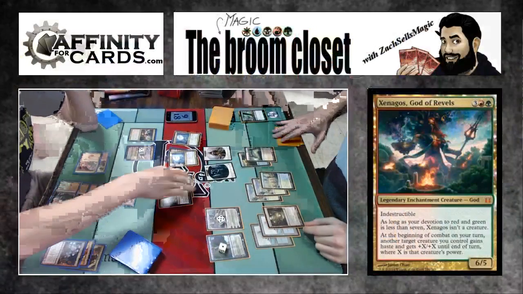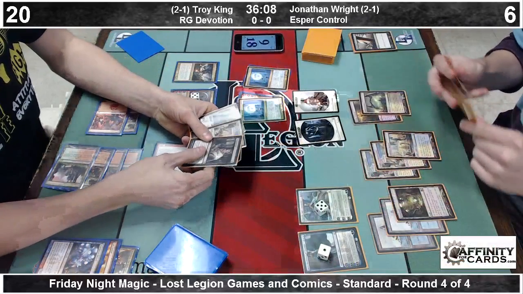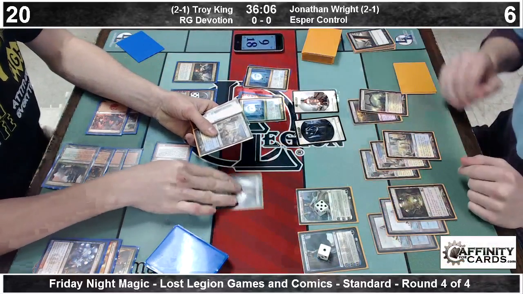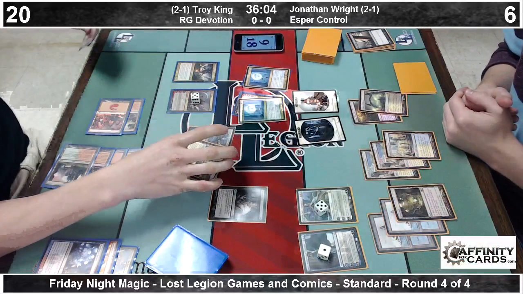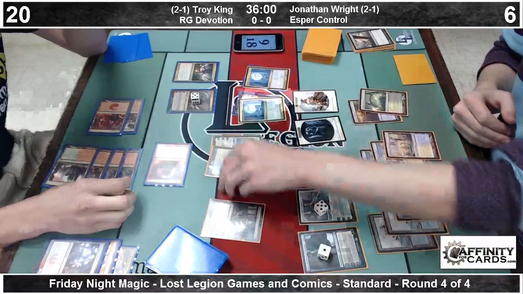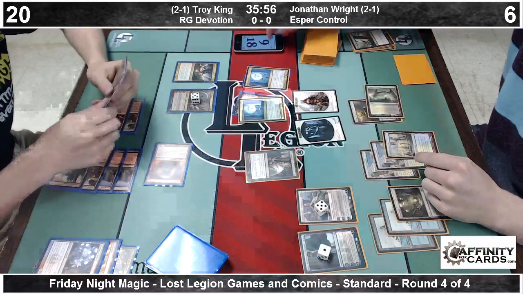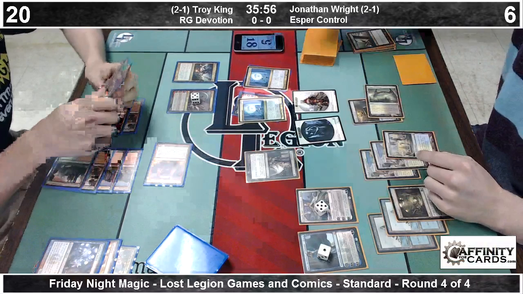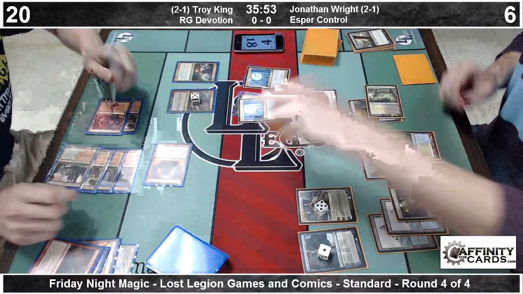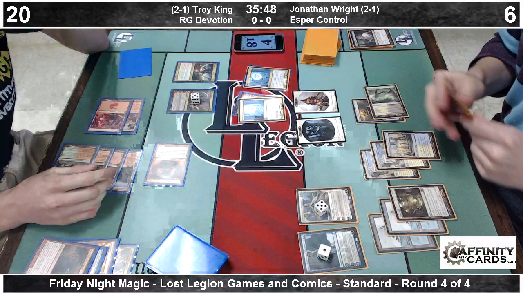Jace ticks down, revealing Elspeth, Temple, Thoughtseize. Should be Thoughtseize, or no, because that Thoughtseize trades for the Storm Breath. And again, Jonathan, or Troy correctly splits it. Mortars versus Storm Breath. That Mortar's still going to be pretty good here, too, as it's going to clear out blockers.